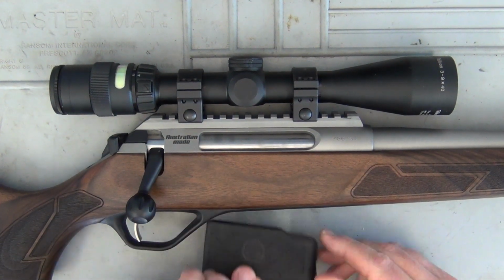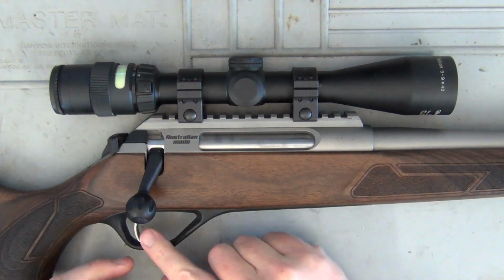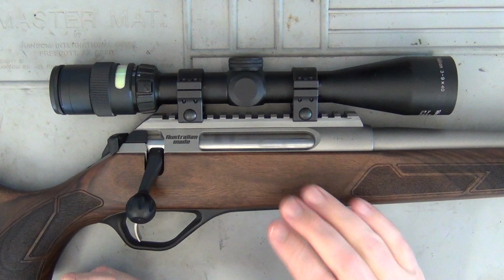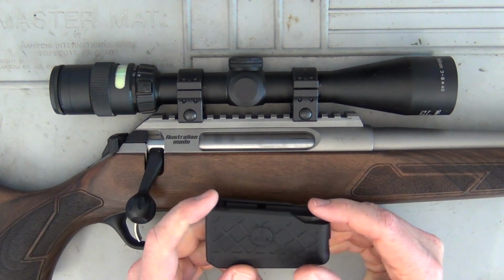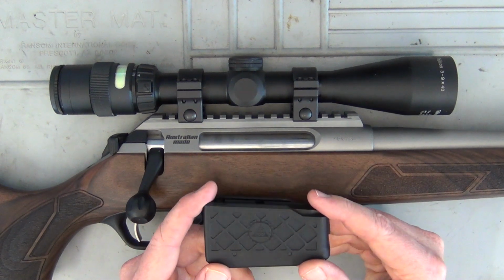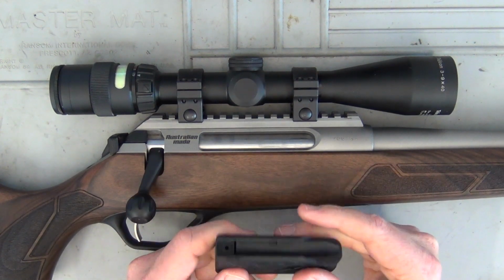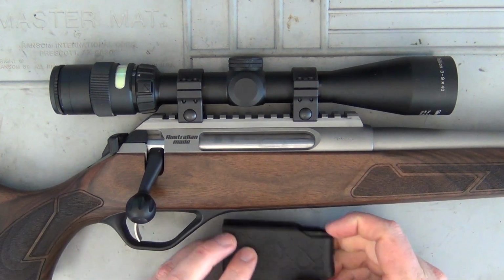Now the three round polymer magazine is just a single stack mag. This polymer, and the polymer you see around the trigger guard, and if you had the synthetic stock, is all the same tough polymer that Lithgow use when they manufacture their F90 assault rifles for the army. So, look, it's very tough. I've never had any problems with it, put it that way.